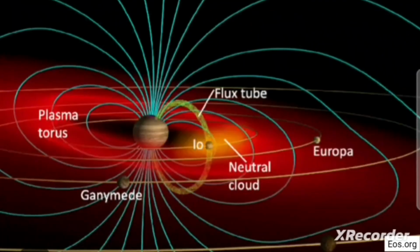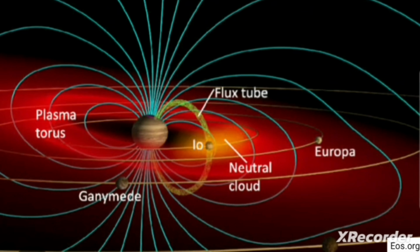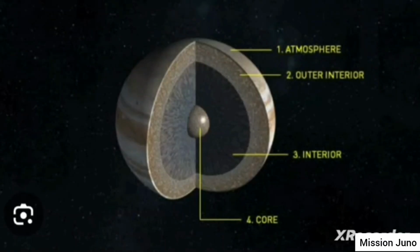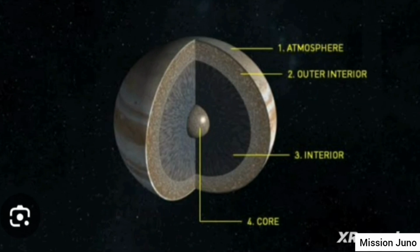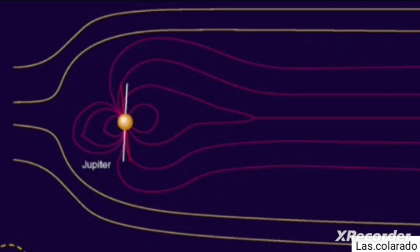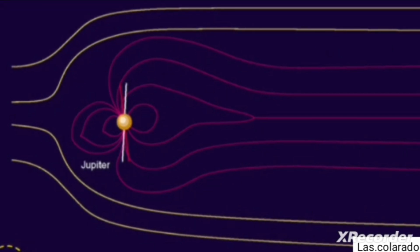Below that is so pressurized that hydrogen turns into a metallic liquid. Hydrogen behaves like a metal when put under high pressure. It can be up to 20,000 to 60,000 kilometers deep and is one of the reasons for Jupiter's strong and amazing magnetic field. Finally, beneath that is the core, which is the densest of all the layers. It's a hot, soft ball of metallic hydrogen and super small. It is super powerful, generating a magnetic field that is so big that it extends thousands of miles beyond it. We don't actually know what's inside it, but we can guess.